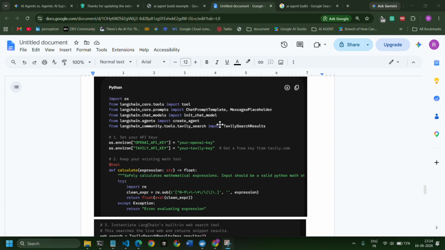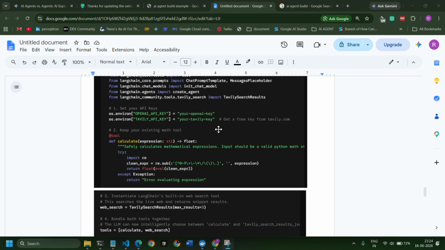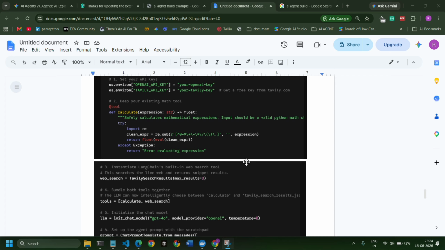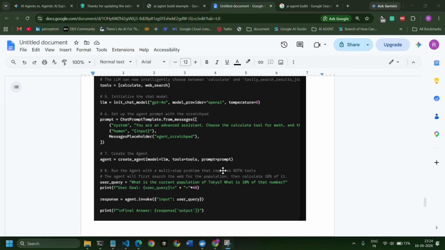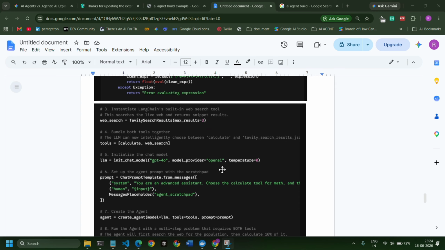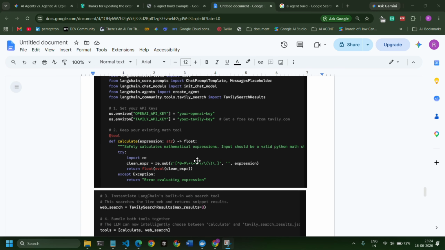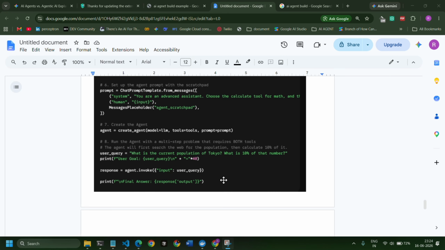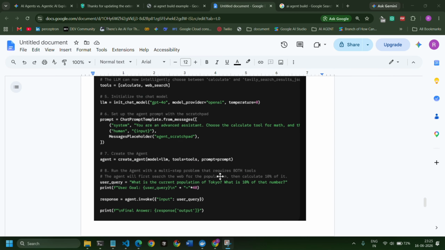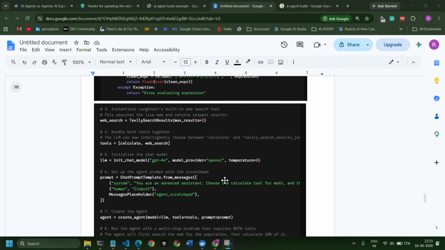Here we can create our agents and our LLM will decide when to call these agents according to the user query. If the user asks to calculate something, it will use the calculation function, and if the user asks to find something from an external source or web search, it will use the web search tool or agent. This is the AI agent functionality.